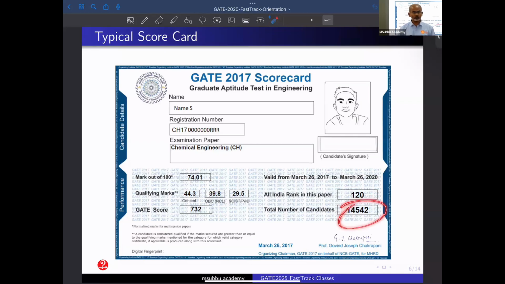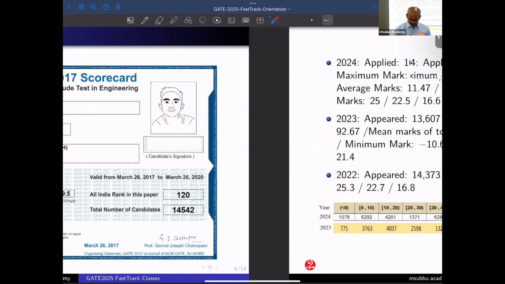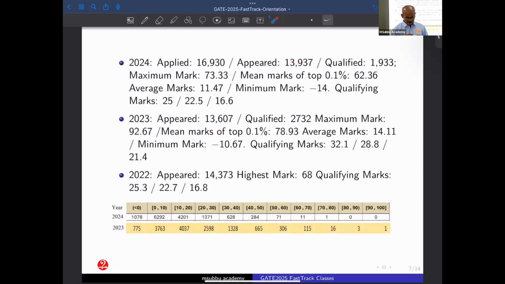Roughly about 15,000 people at least take up GATE, slightly varying. Maybe 17,000 people apply, and around 2,000 do not take the test. That data is available; it is very rigorous data taken from the GATE IIT websites and data sheets. In the last year, we saw around 17,000 applied and only 14,000 appeared for the exam.